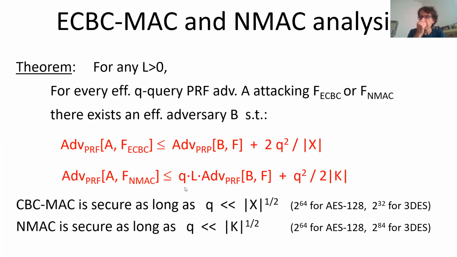So the advantage against the PRF, we cannot do such an easy change intuitively, because the PRF in an NMAC, nested MAC, executes on a different key every time. So we cannot make a reduction against a single PRF instance. Every time it's used, it's really a different instance of the underlying PRF.